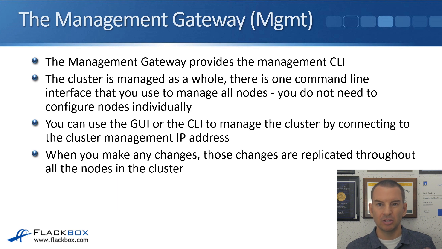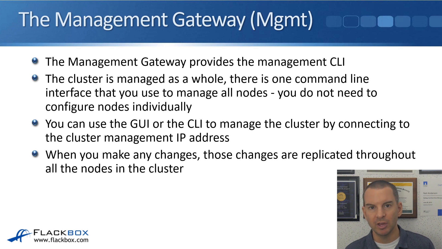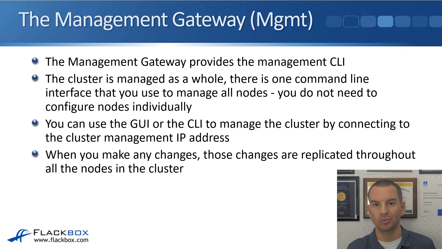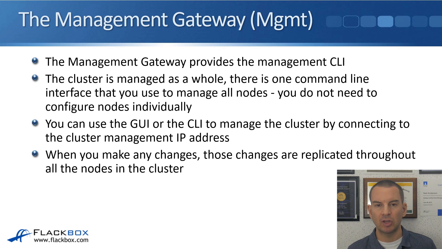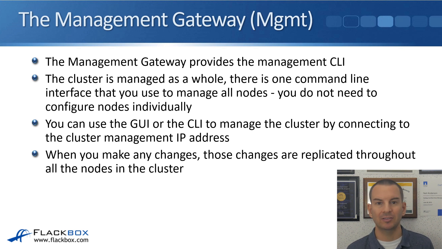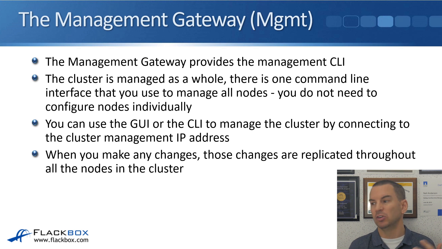This is something that can confuse beginners to NetApp ONTAP. When we actually build the cluster, we configure a separate management IP address for each of the separate nodes. So some beginners think they have to connect to, for example, 172.23.1.12 to manage node 1, and .13 to manage node 2 and so on. But it doesn't work like that. If we had to manage each node separately, that would be super inconvenient. You actually manage the entire cluster as a whole. Say we've got aggregates on node 1 and aggregates on node 2 — you don't connect to node 1 to manage its aggregates and connect to node 2 to manage its aggregates. You connect to the cluster management address, and when you go to the aggregates page in GUI System Manager, you will see the aggregates for both node 1 and node 2. If you want to create a new aggregate on either node, you do it from that one interface.